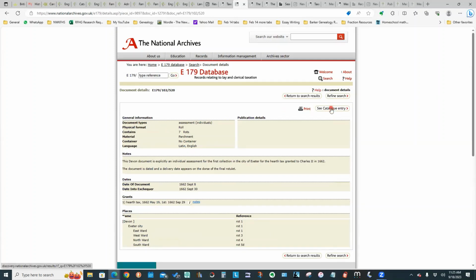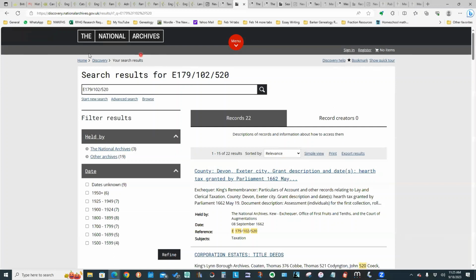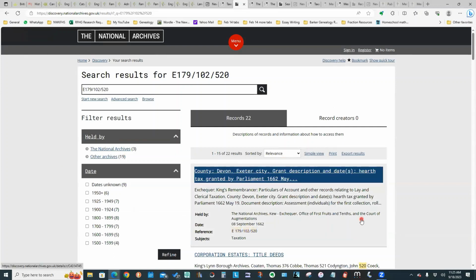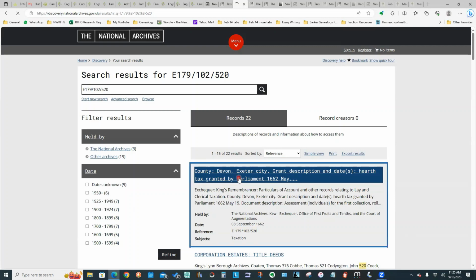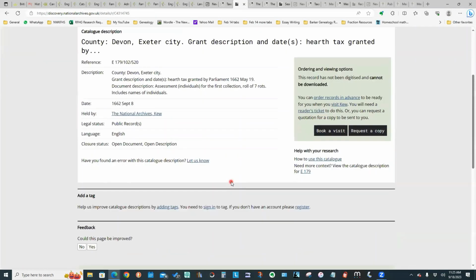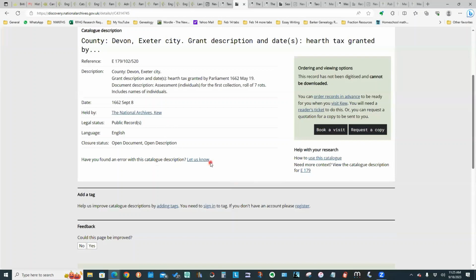And if you click see the catalog entry, that's going to take you in to the Discovery catalog with the details, and I could click on it. And so that's the information that you would need to order up these documents to go view them at Kew.